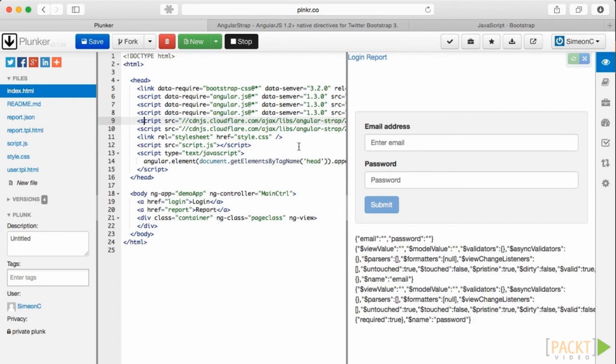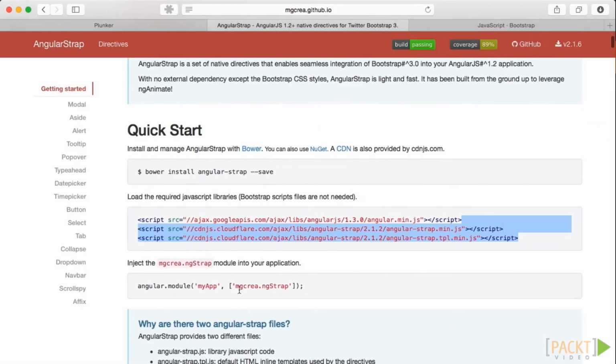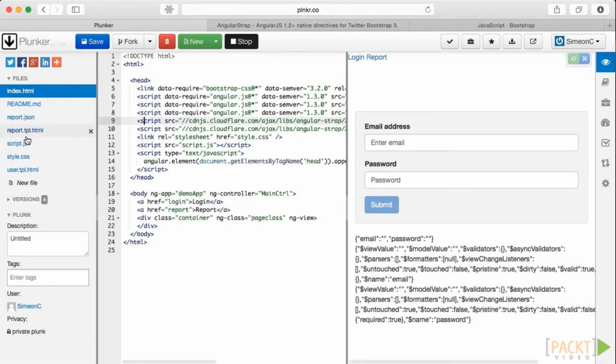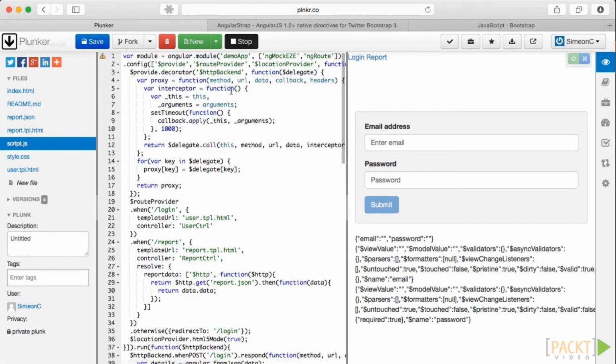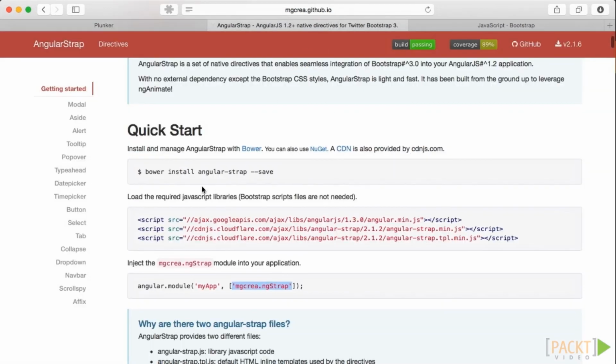If we jump back to the docs, we can see this module is called mgcrea.ngStrap. For ease of use, I'm just going to copy that here, go over to our scripts, scroll up, and put it in the injection list. Right, so we're all set up. Let's see how we can use the tooltip plugin.